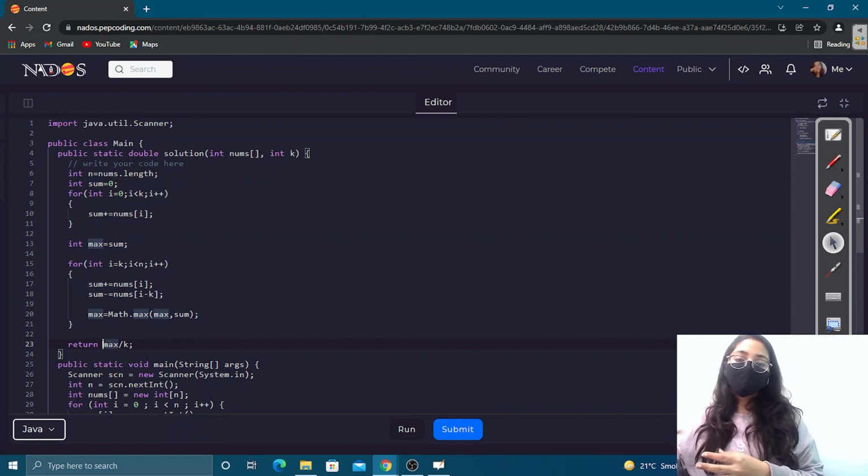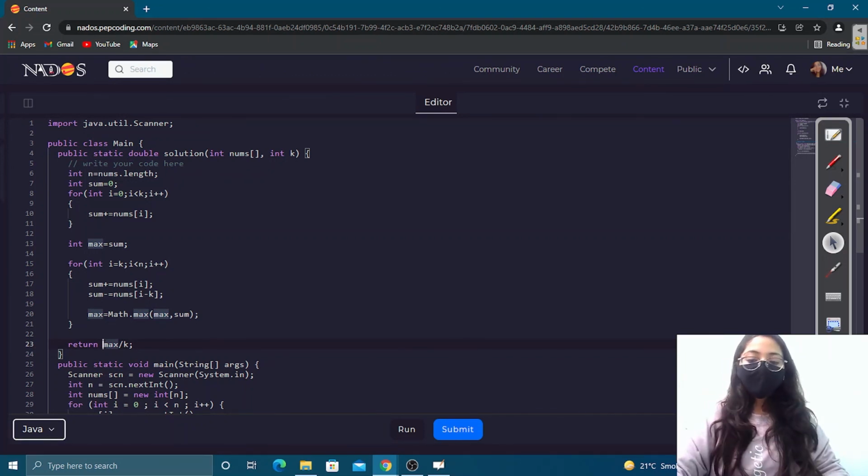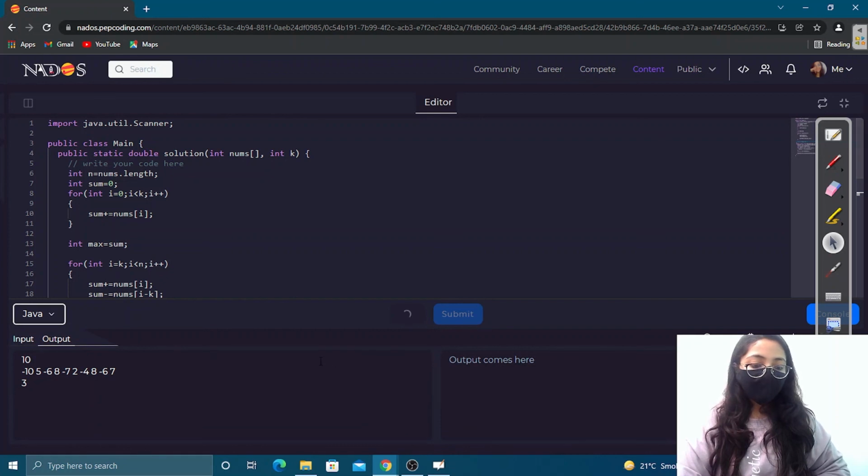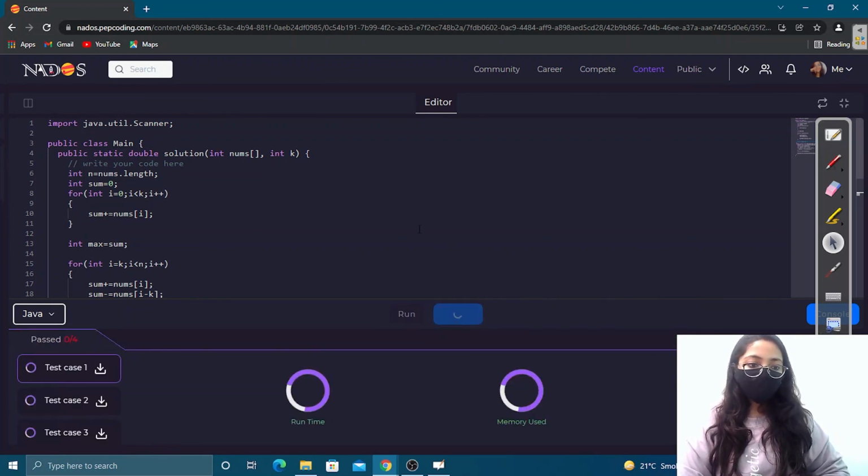We need the decimal because there may be a case where the maximum average we get is in decimals. So what are we going to do? We are going to multiply this with 1.0, and now we are going to return this value, so it will forcefully give me a double value. Okay, so we got the correct value. Now let's submit this, and it is correct.